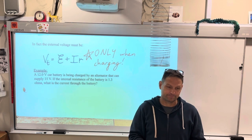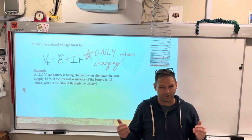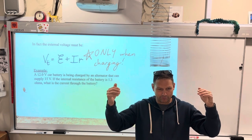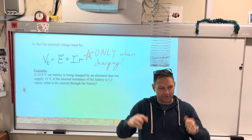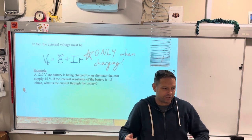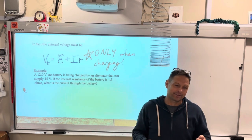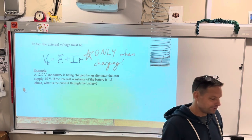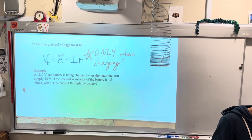That is correct. And that's why if you're driving on a summer day and you turn the air conditioner on, your gas consumption will go up, because it'll be harder to turn the alternator. You need more gas to turn the alternator, to charge the battery, to run your air conditioning, and then you get less miles. If you have an electric car, it's a little bit different.